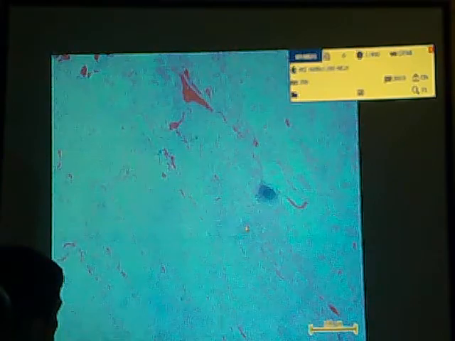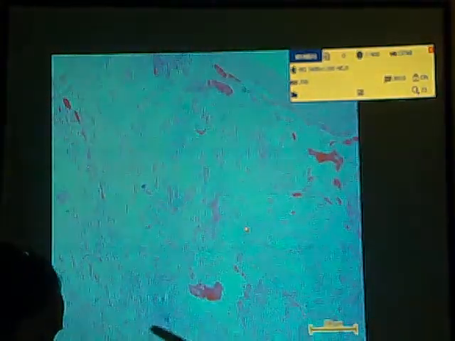So I want you to remember these pink structureless areas in this line. And these are your viable myocytes. And you can see around these pink structureless areas would be your atrophic myocytes. So what is this? Everything that I said is written in the manual. So what is this?